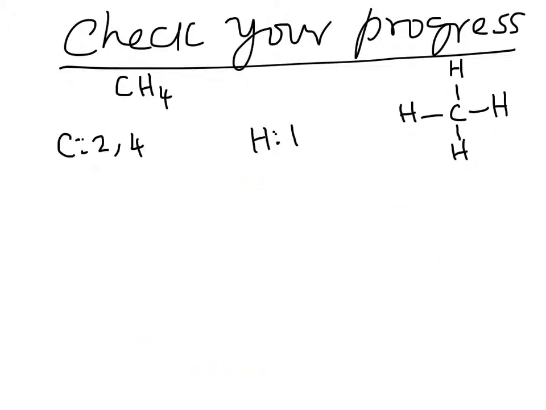So let's have a look at methane now. Carbon and hydrogen are involved in this molecule. Carbon has got 4 outer shell electrons here, and hydrogen's got 1. So obviously carbon is going to need 4 more electrons. Hydrogen is going to need one electron for a complete outer shell, which means carbon has to make 4 bonds. In other words, it has to share 4 of its outer shell electrons, but it only has got 4, so it has to share all the 4 electrons. Let's have a look at how the structure will look. I'm only going to show the outer shell this time.